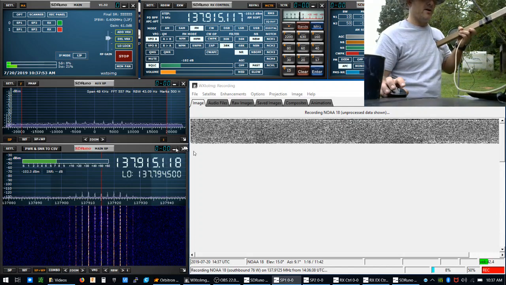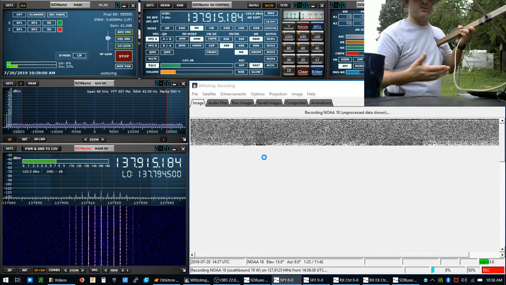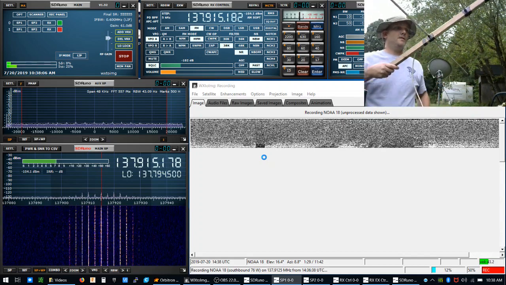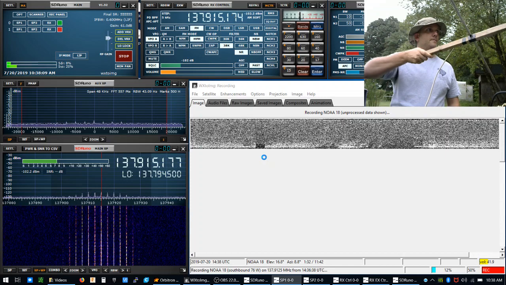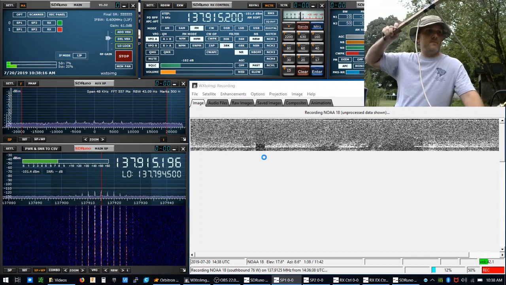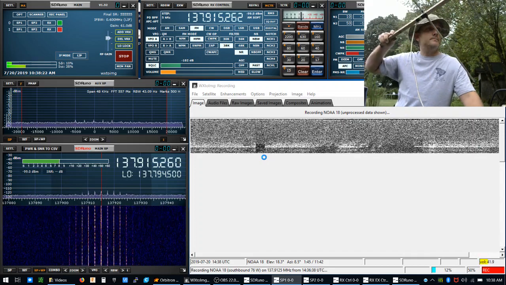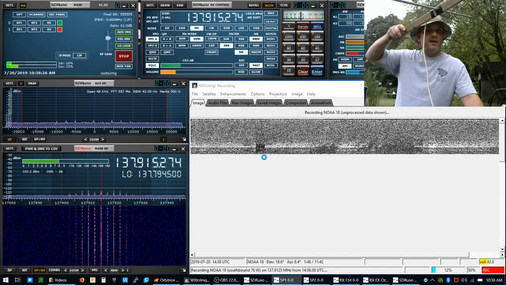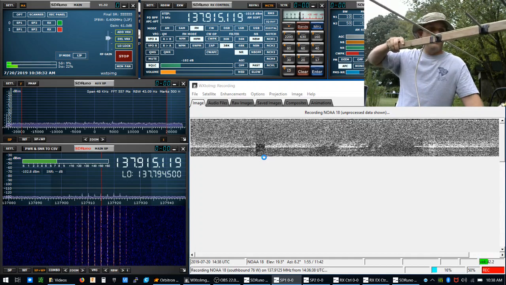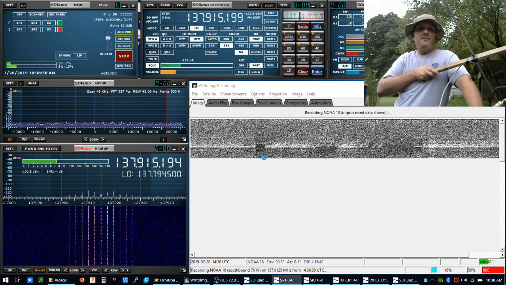You can do this with a scanner. It'd be the same. You would set your audio. You go to options, set your recording options for the audio source that you're going to be using. Anyway, if you're using a scanner or something, you would set your audio for the source that you're going to be using. You can use your microphone or whatever. You can use a rubber ducky antenna, but it's not going to work as well.